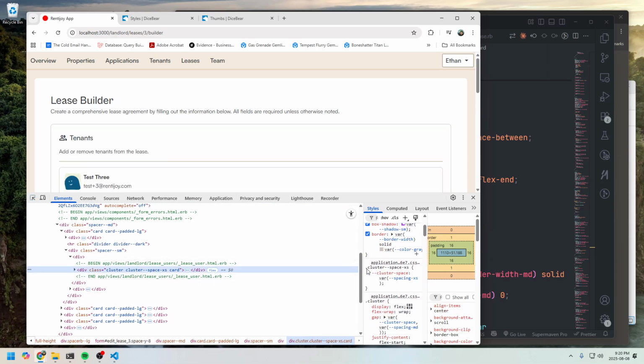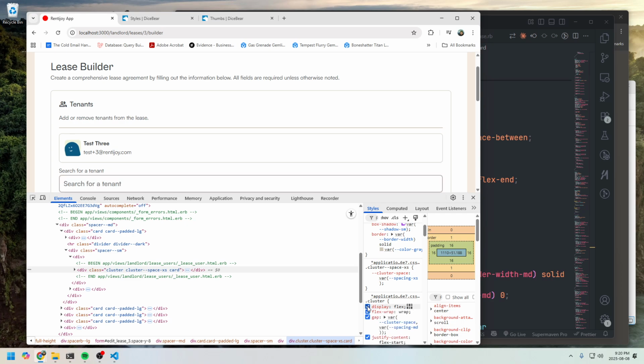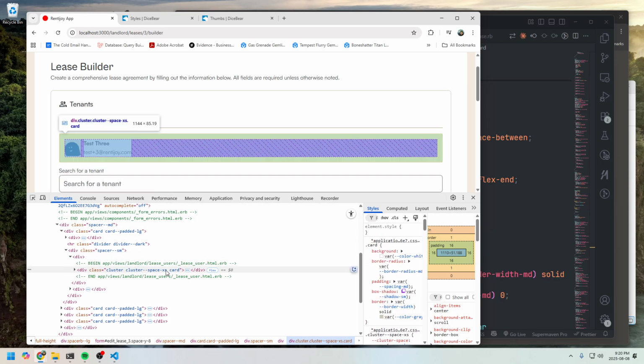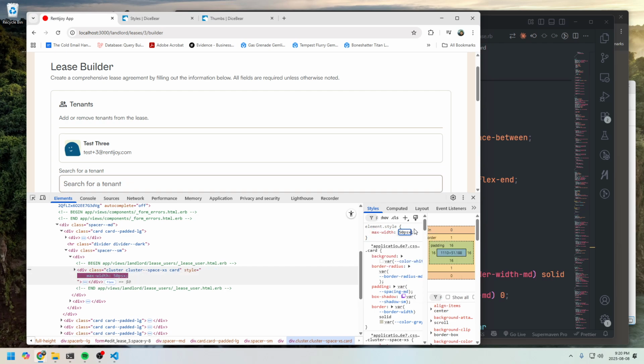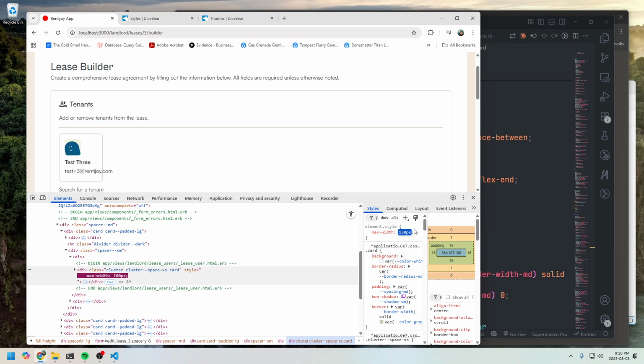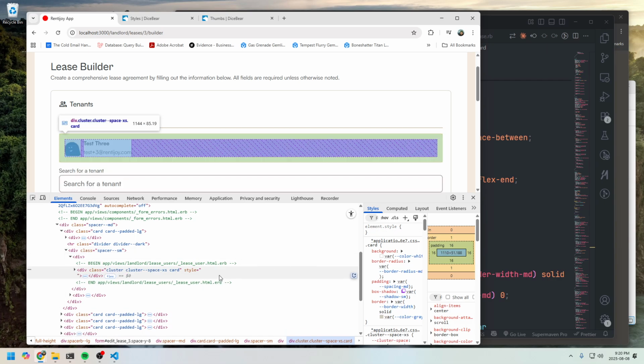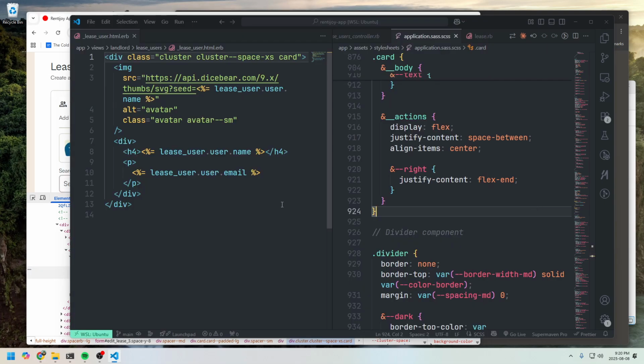I mean, the cluster is definitely flex. However, it doesn't really say it's gonna take up the parent as much space as it needs to. So if I just did like some kind of maximum width or something on it, like 320, that'll do.